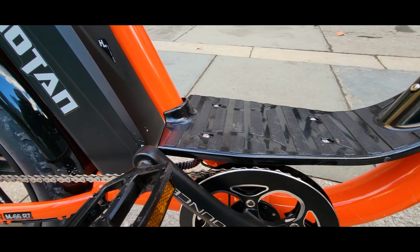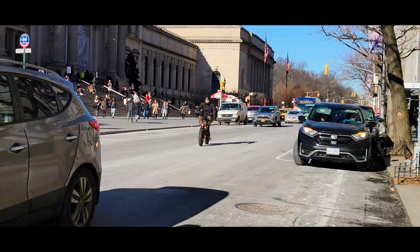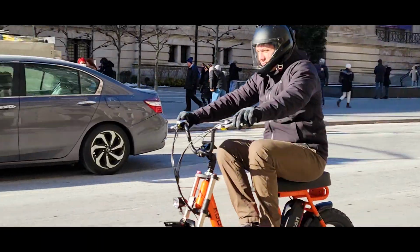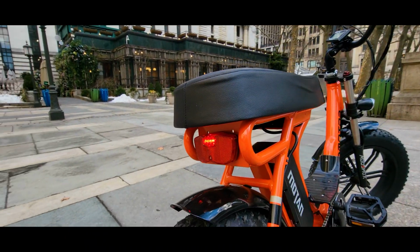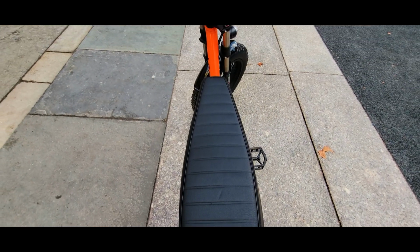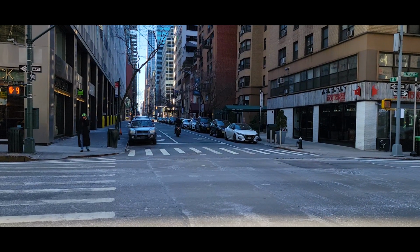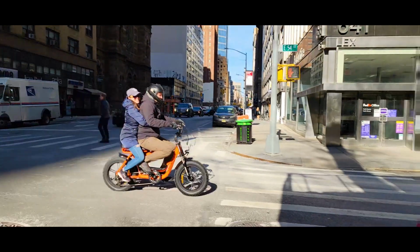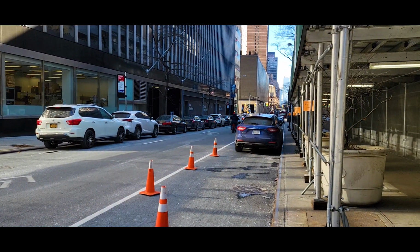The footrest platform installed here looks interesting and allows you to place your feet here, but I feel like it's more of a design piece. You can more comfortably use the pedals or the rear foot pegs if you ride solo. Guys, we have this long wide banana seat that can comfortably accommodate two riders, and I'm actually surprised that this e-bike with only a 750 watt geared motor and an extra person load rides and accelerates without any struggles. It still maintains torque start and accelerates fast with the second person.